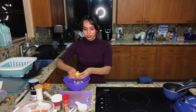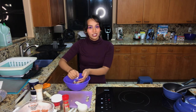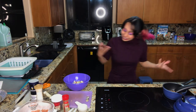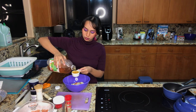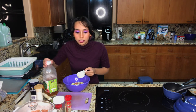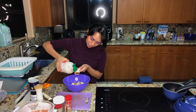I mean, I have a utensil that can get all the lemon out and squeeze it into lemon sauce, but that takes work to get out. And hands are free. I have lemon seeds in that. I can pick them out pretty easily, but am I going to? That's the question. Then I need 1/3 cup apple juice. I'm just using Signature Select, the Safeway apple juice. Two tablespoons maple syrup. I'm not holding this properly at all, it's gonna slip.